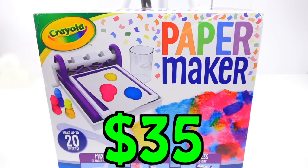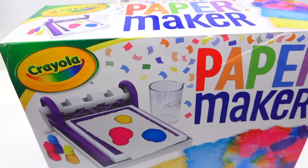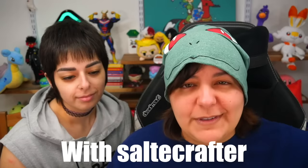Yeah, that was expected. So I spent $35 on this kit, more specifically because it's not available in Canada, so I had to get it from the US. It came with Salty Crafter on an airplane, and the airplane was just landing here in Canada.